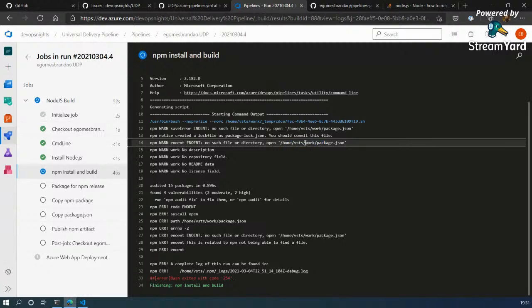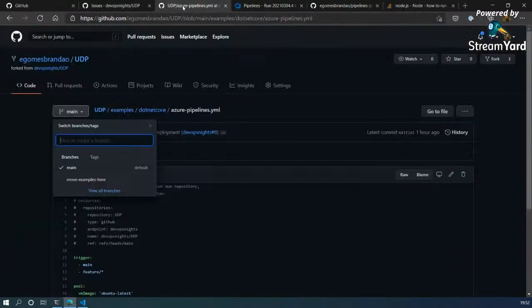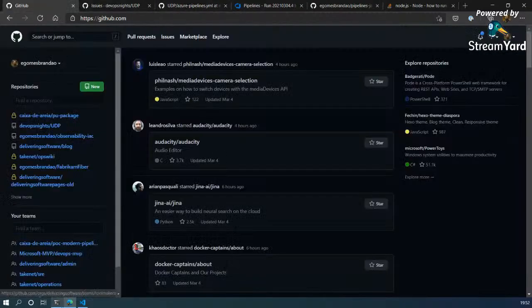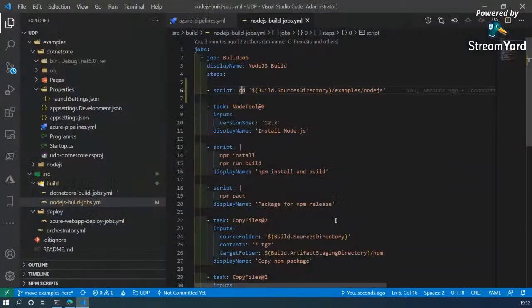The path is wrong because it opens home VSS work / package. They are not joining the second part of the path. Why? Let me see.